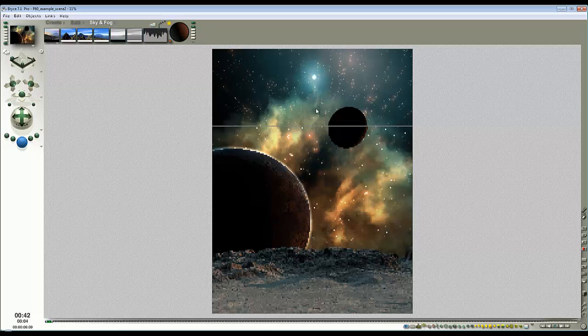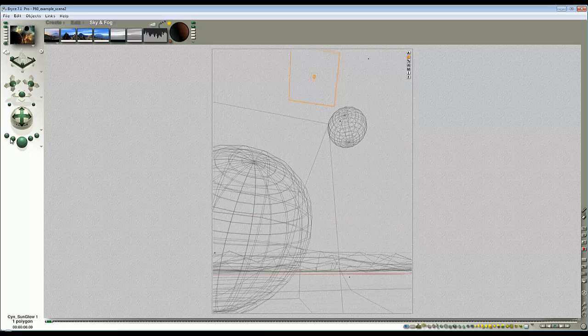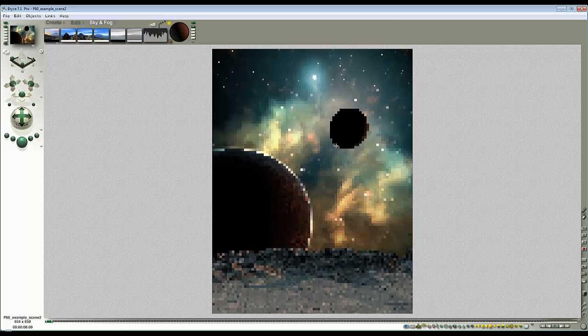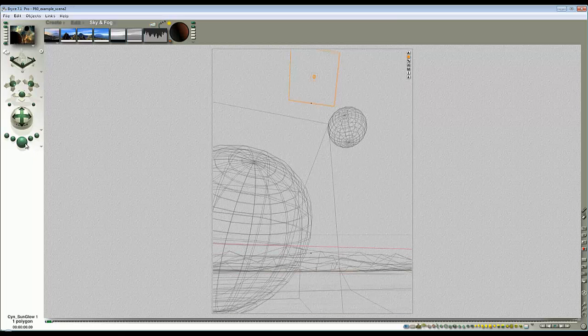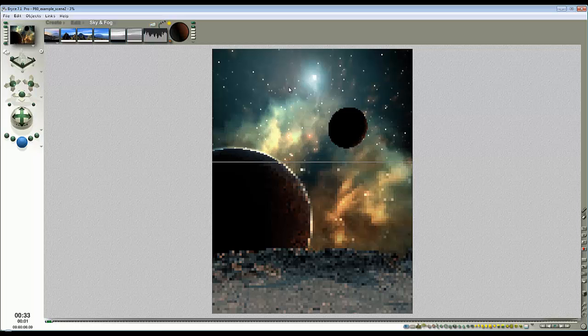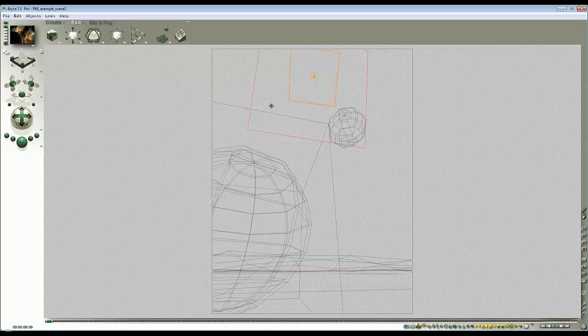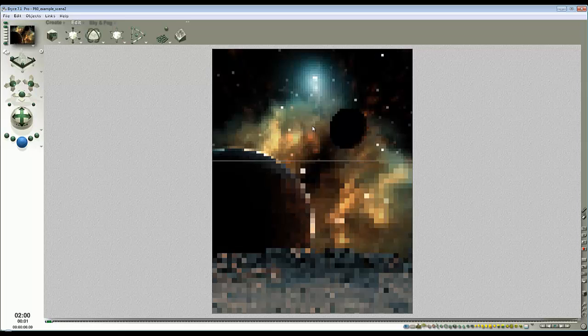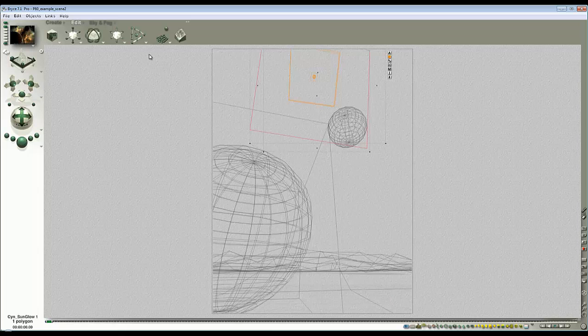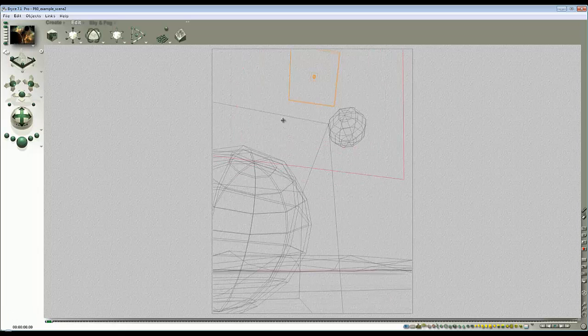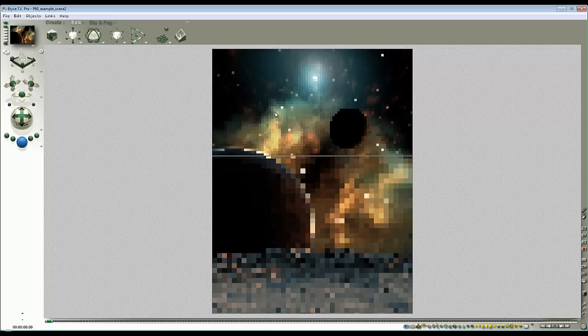You can see it's changed the character of the scene quite a bit because it's affecting the glow of the stars. So the star glows because of the additive effect of all these layers appearing where that glow is. So I might make that a bit smaller and just position it roughly behind that sun and see how that looks. You can see what difference it's making just having that 2D layer in there.